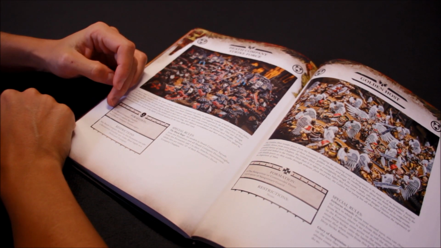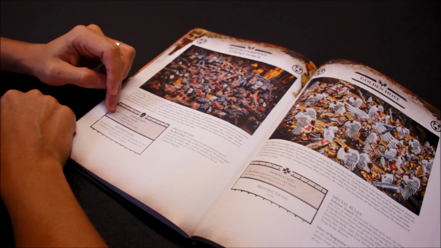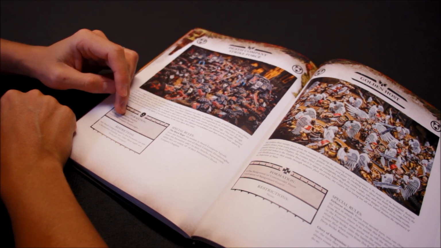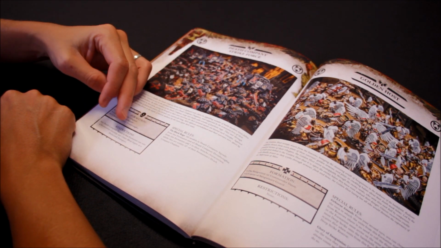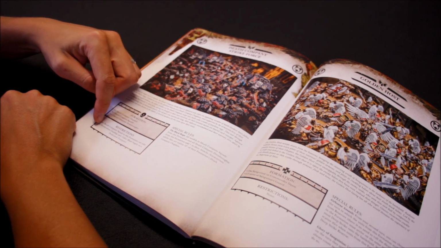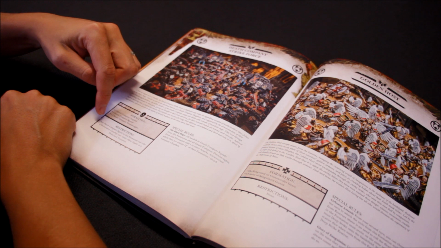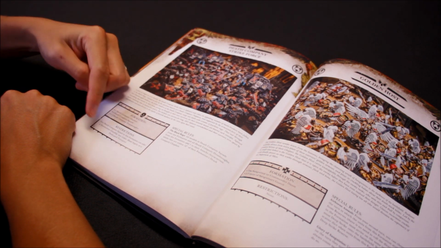So this formation here, then: 1 Death Company Chaplain. You can take the new model. 3 Death Company Squads. So you could make this formation quite small or pretty big, and then 1 to 3 Death Company Dreadnoughts. Restrictions: any Death Company squad in this formation can take a Storm Raven gunship as dedicated transport. So I mean, that'd be a fantastic formation.